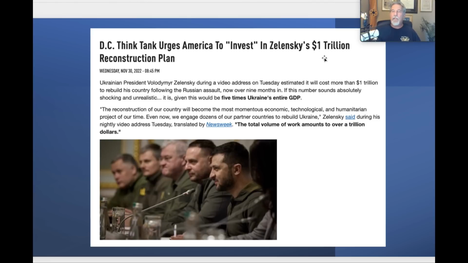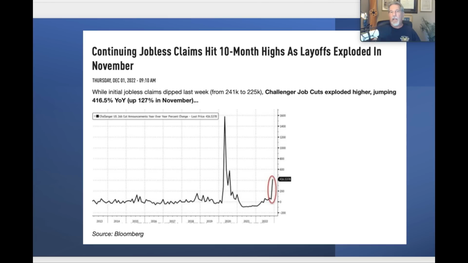It's $1 trillion that we don't have and that could be going into our economy to stimulate our economy. It's not doing that. So again, this is absolutely outrageous. This just came out on Wednesday. And this is all fresh news, by the way. I try to build fresh news on each one of these slides so you can see how that's going to affect us moving forward. Again, this is from Bloomberg.